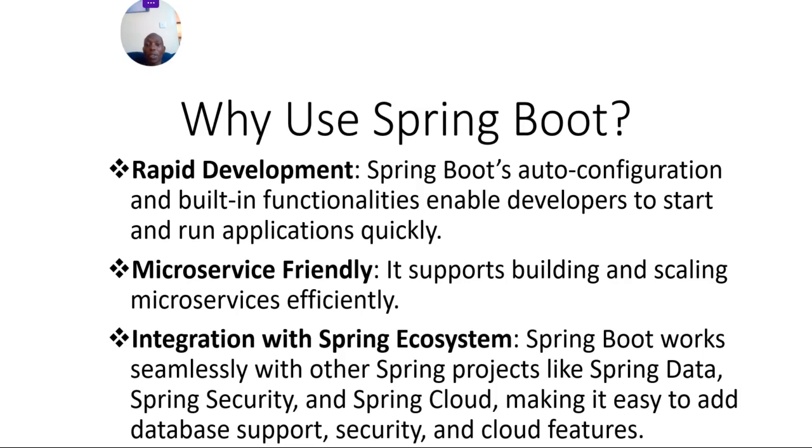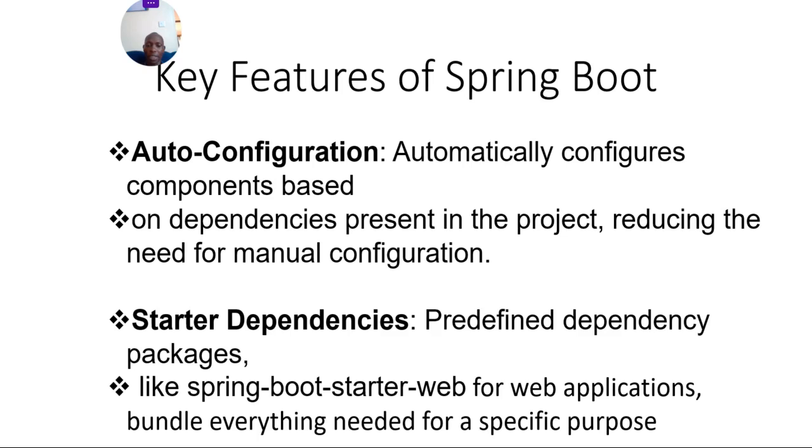Why use Spring Boot? Rapid development. Spring Boot auto-configuration and built-in functionalities enables developer to start and run applications quickly. Microservice friendly. It supports building and scaling microservice efficiently. Integration with Spring ecosystem. Spring Boot works seamlessly with other Spring projects like Spring Data, Spring Security, and Spring Cloud, making it easier to add database support, security, and cloud features.